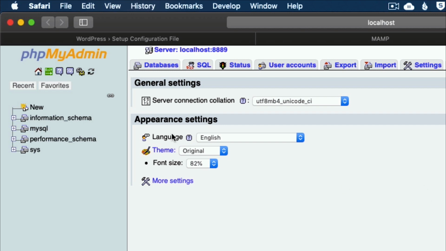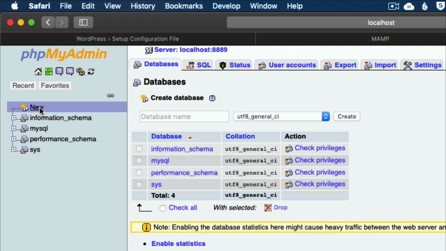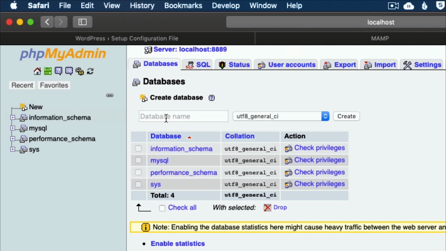At this point, all I want to do is create a database. So I'm going to come over here to New, which is New Database. I'm going to hit New, and you'll see here that you'll have the option to enter a database name for your database. For me, I like to keep things simple. In this case, it's a test website, so I'm just going to say test website, and I usually go _DB.